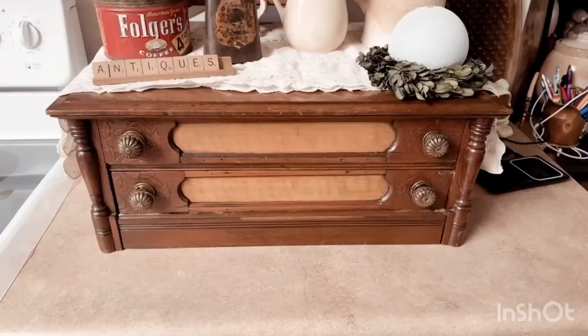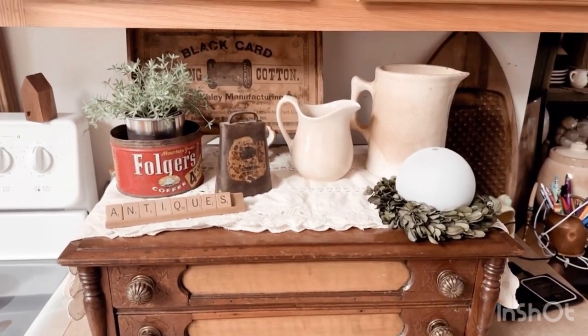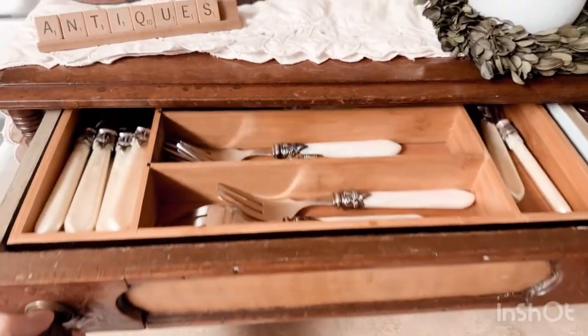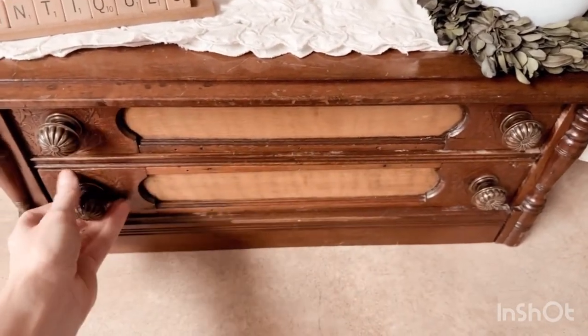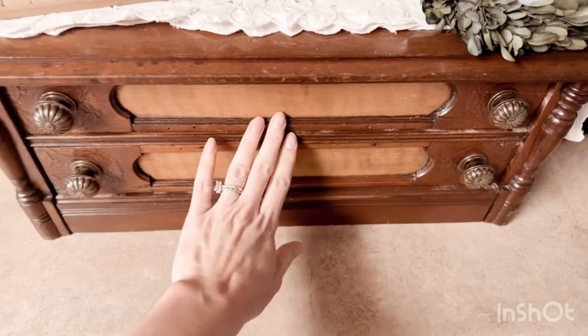And then, you know, I've been looking for an antique vintage spool cabinet with drawers for so long. And I finally found one, you guys. I'll insert a video right here. Okay, here she is. What do you guys think? I've wanted one of these to put my vintage silverware in for so long. If you guys follow Deb and Danelle on Instagram, I took this idea from them. Oh my goodness. And I finally found one. This is the second drawer that I have my kids' silverware in, and ours is on the top. Such a great idea.